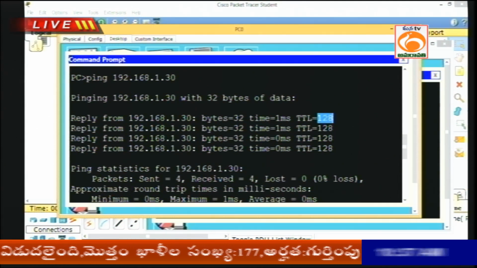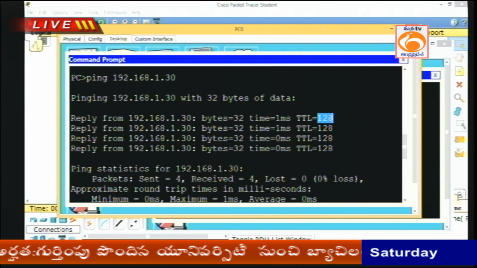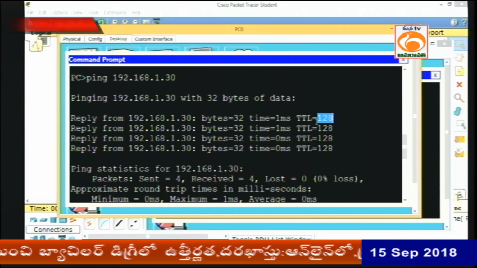In case the value goes less than 1, which happens to be 0, it means the destination is not reachable, and the computer or the router will display a message that time exceeded, cannot reach this particular destination. So, ping helps us to know the communication between the source and destination.